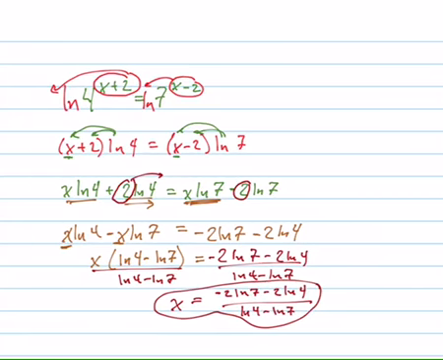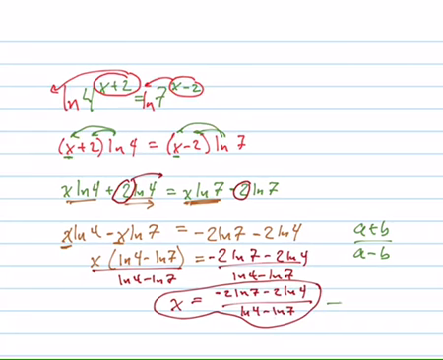You could write it a couple different ways. The key is, don't try to cancel these things out. You can't cancel that and that because those are terms. A lot of people make mistakes like that. You can't cancel terms, just like you couldn't cancel if you had a plus b over a minus b. You can't cancel any of that out. It just wouldn't make sense. All right, so that's the answer.